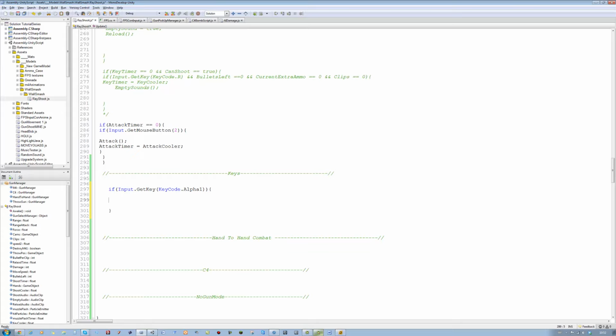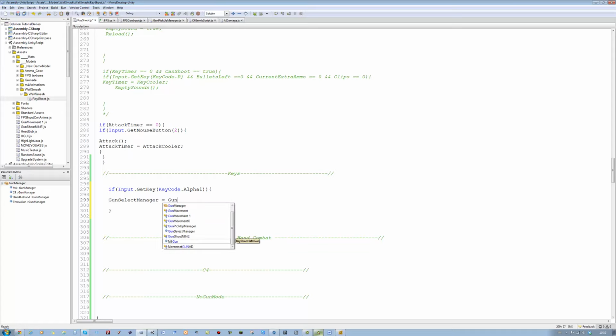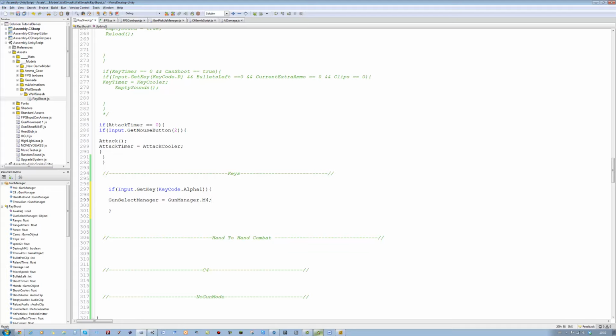Then I want the gun select manager to be equal to GunManager.M4. This is basically telling the system if we press 1, we want to switch the enum to M4, so the M4 function works.